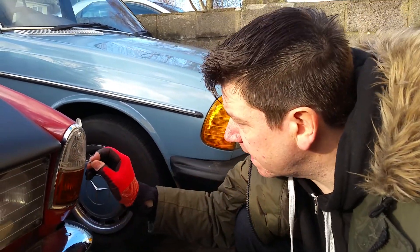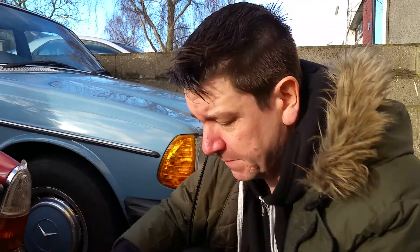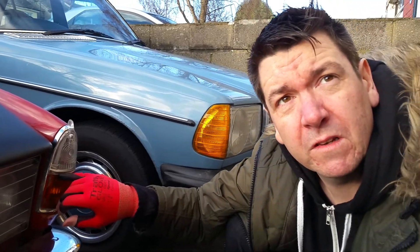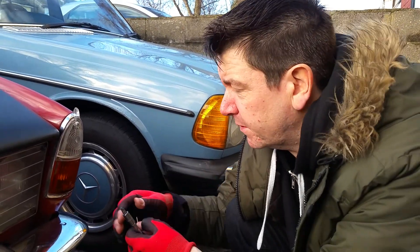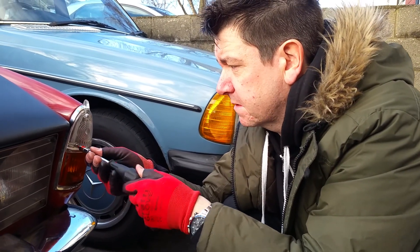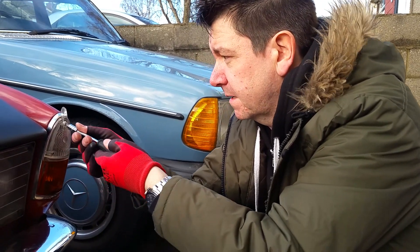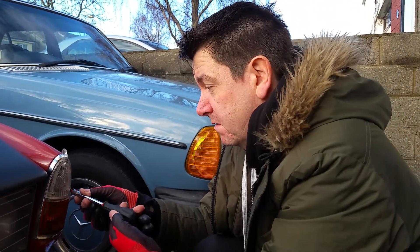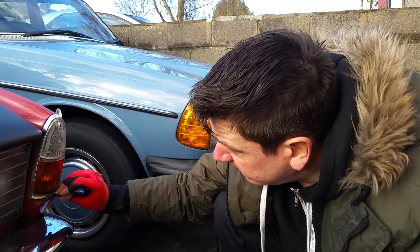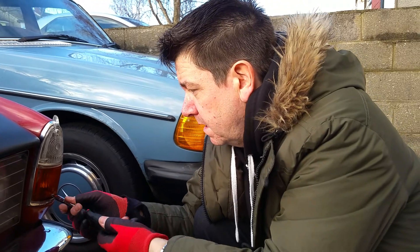Something someone told me: when you get a pair of shoes in a box, they put in those little packets of silica to keep them dry. Some people take those little packets and put them inside their lenses — or just the little silica balls — to keep the moisture out. I think it was actually done on this car at the back as well. It might work to absorb the moisture. Anyway, ladies and gentlemen, that's it — screws back in, lens back in place.